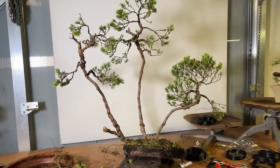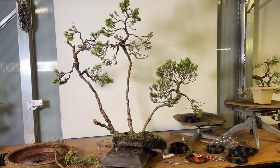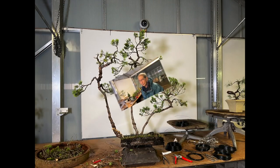So all that years of work, what was a no-hoper almost, has given it a new lease of life. Mm-hmm. Okay, so we'll try and complete it tomorrow.